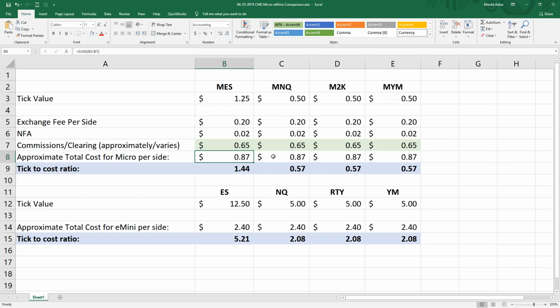But that's not where traders are losing money. Let's say you're a trader that's making money and it's the cost that's killing you. That means that you're pulling too little out of your trades and you are overtrading. That means you're scalping for a tick. If you intend to scalp the micros for a tick, I would say you have a poor business plan.